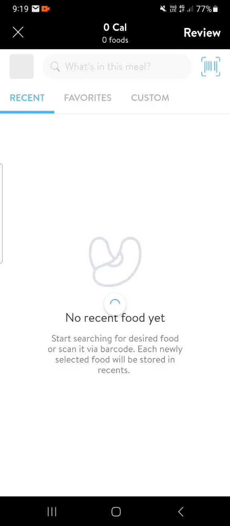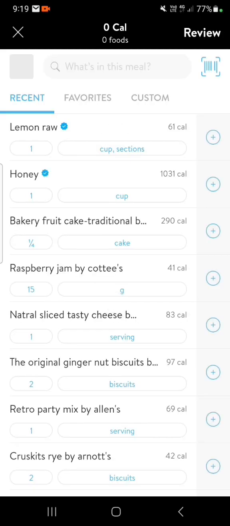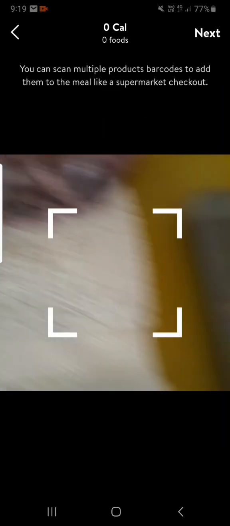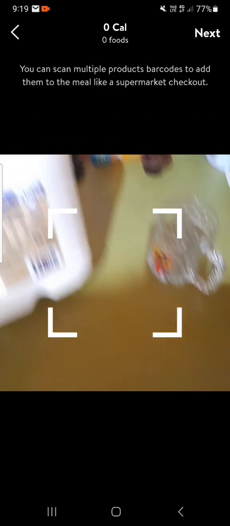So from here what we do is, I don't have a picture to take at this point in time, so I will skip the photo and go straight to adding some food. So in mine, there are a few different ways you can add food. I'll start with the easiest one first, and that's the barcode reader. So I just tap the barcode reader, it comes up, and I'm going to scan some milk.